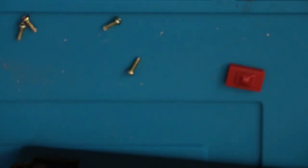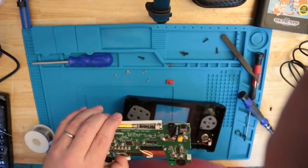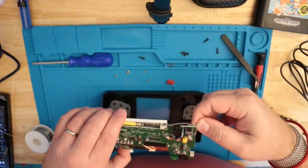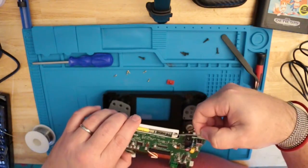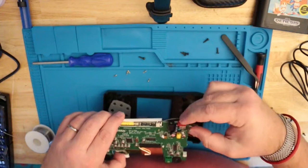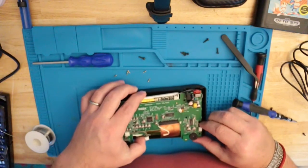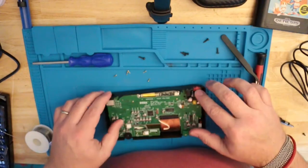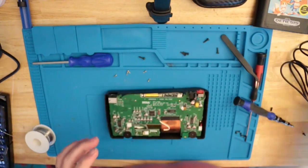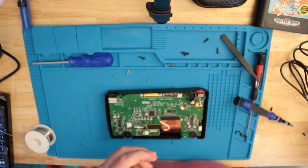Make sure we put our gray cable, let me zoom out so you guys can see what I'm doing now, back over that corner, like it was, so it's out of the way. Okay. Don't forget your power switch. Your speaker's going to plug in here, and we set her down in there, nice and flat. Now, the thing with the Nomad is that the cartridge reader is on this piece, so you have to hook this piece in to even test it. So we're going to put a couple screws in, and then we're going to go from there.